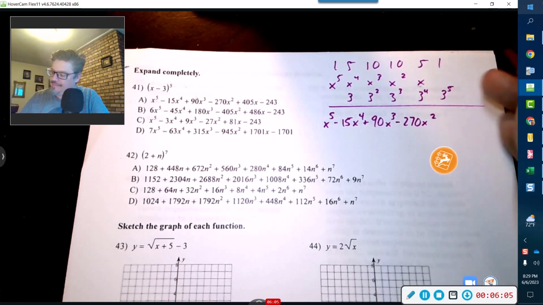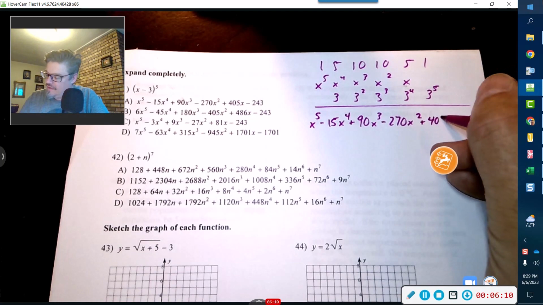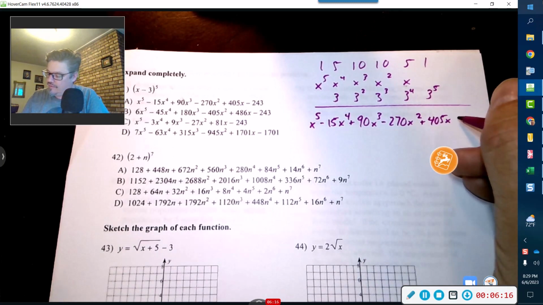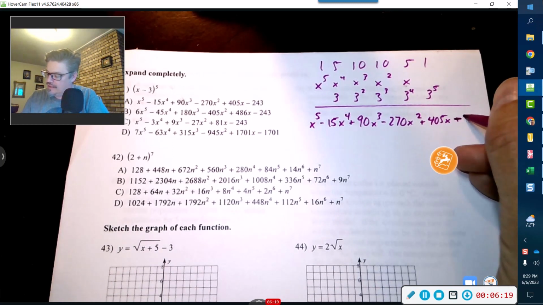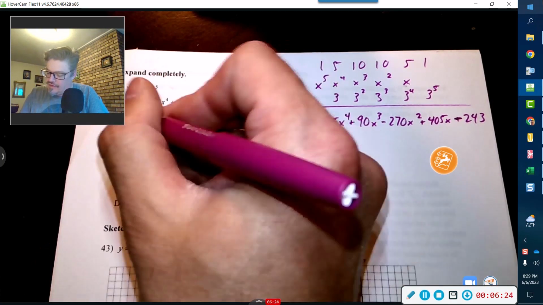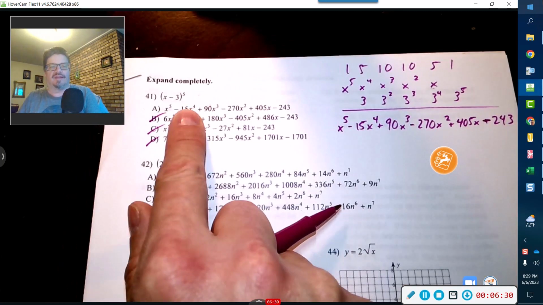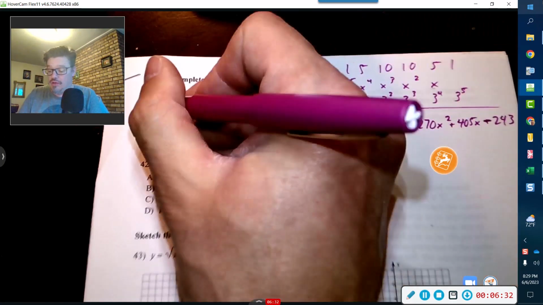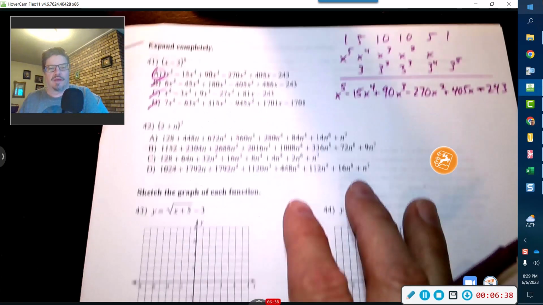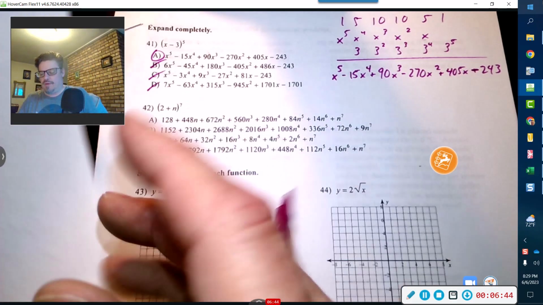x to the 2nd. 3 to the 4th is 81. 81 times 5 is 405, and that'll be positive. And we've got x, and then we've got 3 to the 5th, and that one I forgot, that is 243. Oh, and that should be minus 243. Alright, so x to the 5th, cross out b and d, and negative, so with the second term we could have figured out that this guy is good. Now we did the whole thing just so that you know that if you go farther down the chain, you'll be careful, okay?